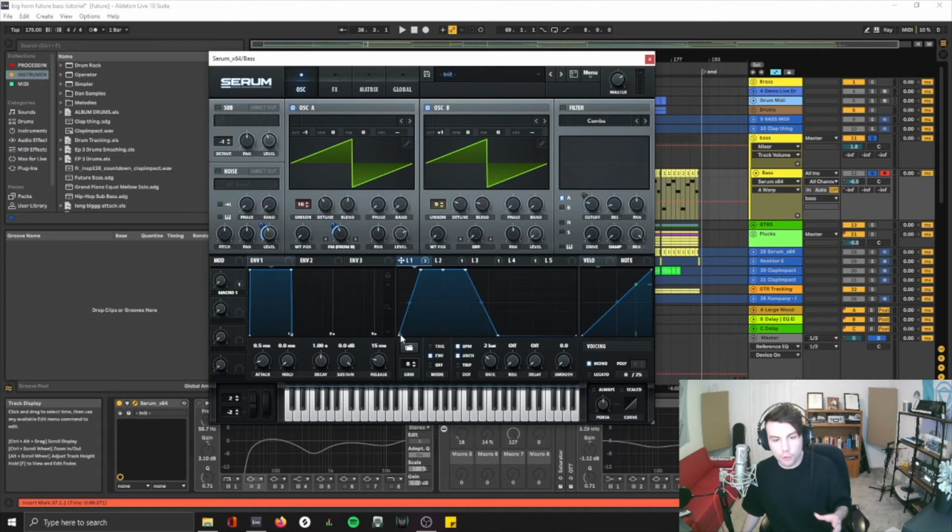Now what I've done is I've drawn in this shape, and this is kind of backwards. I wouldn't normally do it like this, but for whatever reason I did. The modulation on this parameter here is going backwards. So it starts here, and so that is like the bottom point, and then this bit is the highest point, so it kind of goes backwards. When this is high, this is actually low, and vice versa.